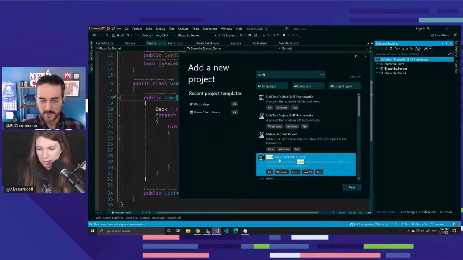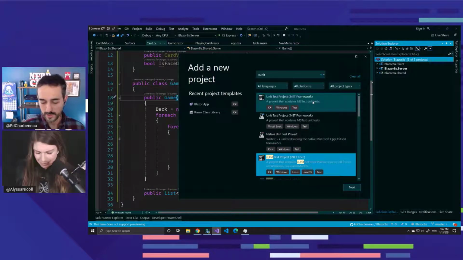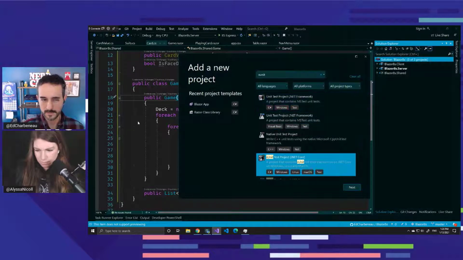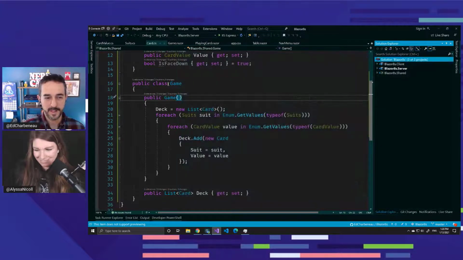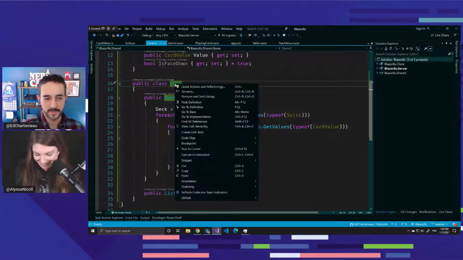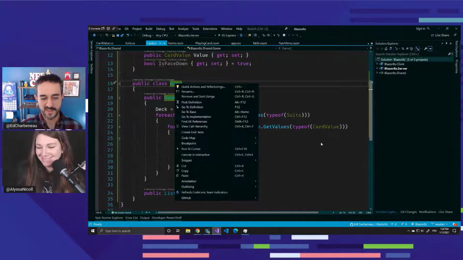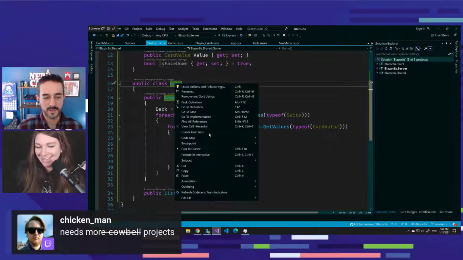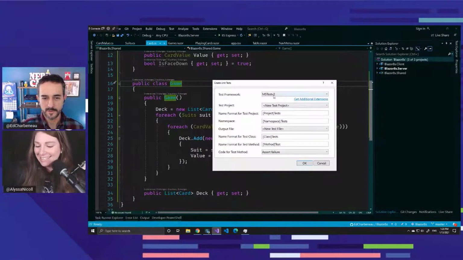There it is. Right-click on the method. Test project .NET Core. But it'll create it in the same project, won't it? Then you could select generate unit test. I will try that, but I think it's going to end up in the same project. And it's going to use MS test, isn't it? Create unit tests. Framework. It's only got MS test. Get additional frameworks. Really? David's saying no and then no again.